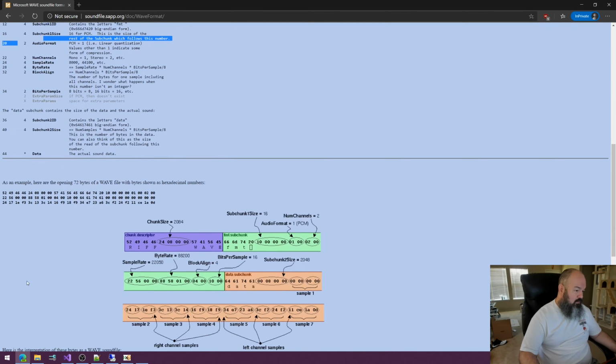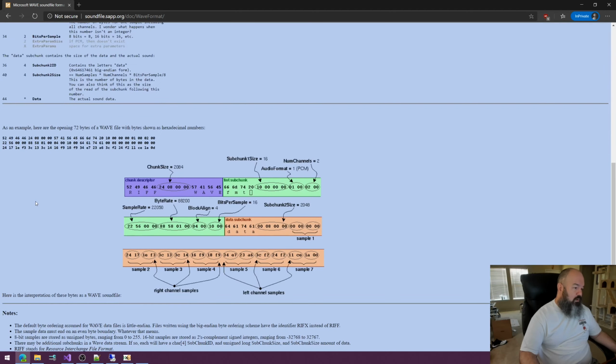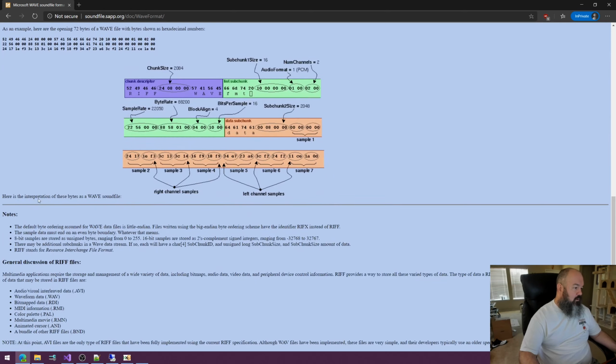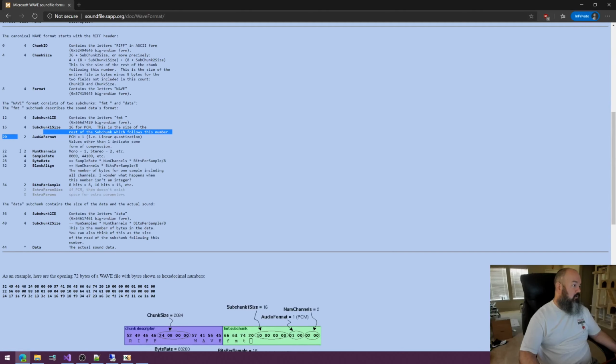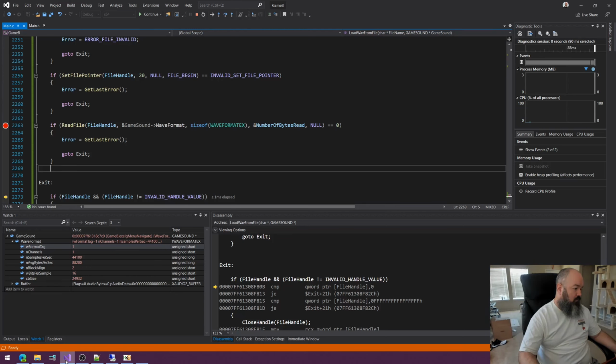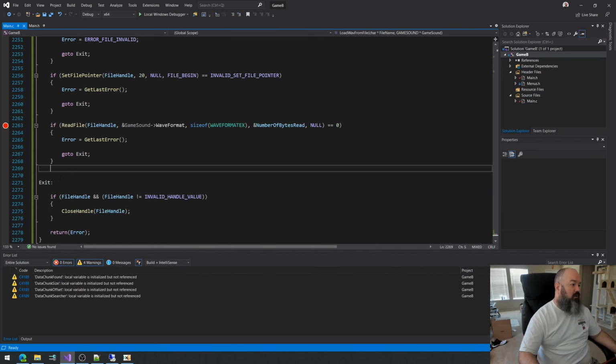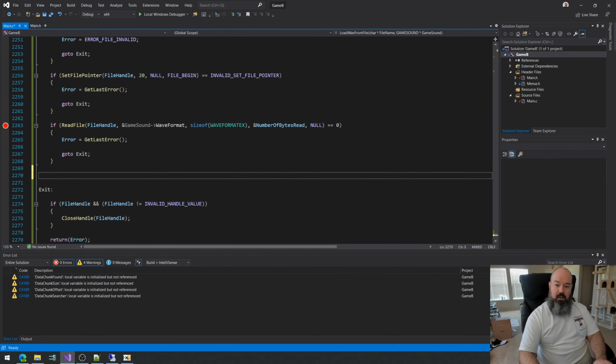Sorry, I'm just looking at this file format, making sure that that's right. 20 bytes from the beginning of the file, there should be a WAVEFORMATEX. Yeah, obviously 44,100 is valid, that is the true sample rate. So I don't really have any doubts that I've gotten that correct. So all right, let's go ahead and stop it. Okay, let's see what else.